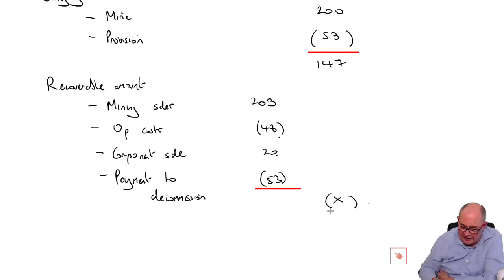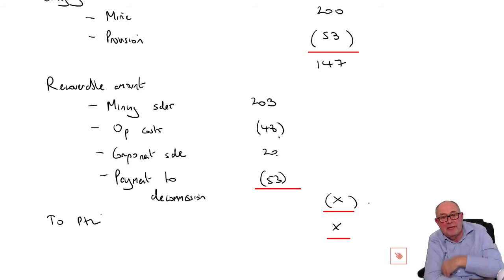Once you get there, we're OK. You can net those off to get a net recoverable amount. Compare it to the carrying amount. And then the key thing, although we've already said so, is that whatever the loss is, will go to the profit and loss. The whole of this exam is explaining what things are and telling the directors where to stick them. Should they put them in the SOFP? Not in this case. Should I put them in OCI? Not in this case. Should I put them in the P and L? Yes, I should. There we are. There's the impairment.